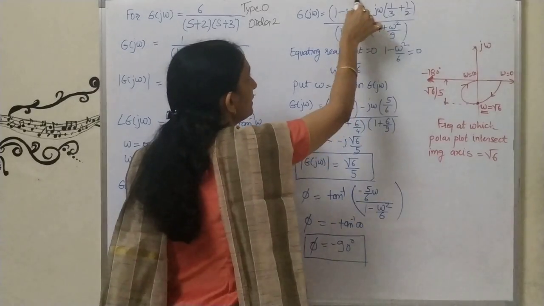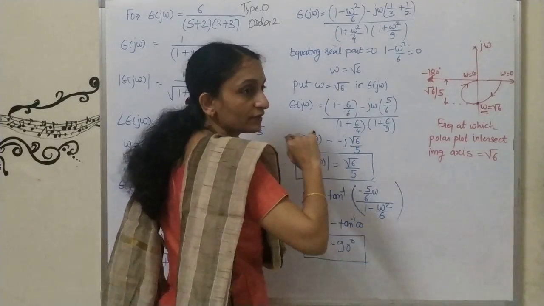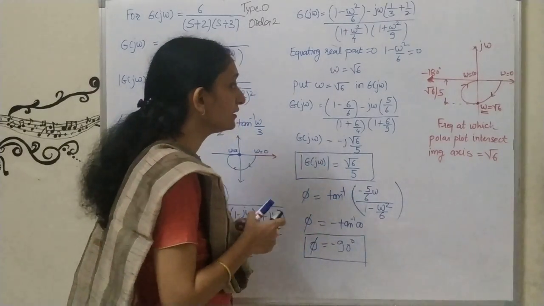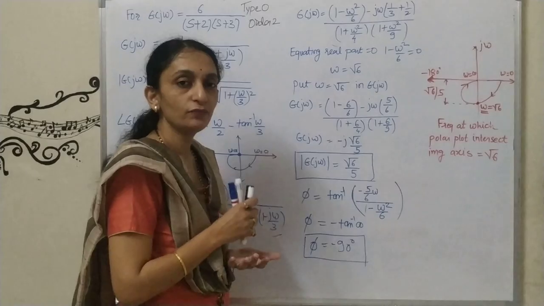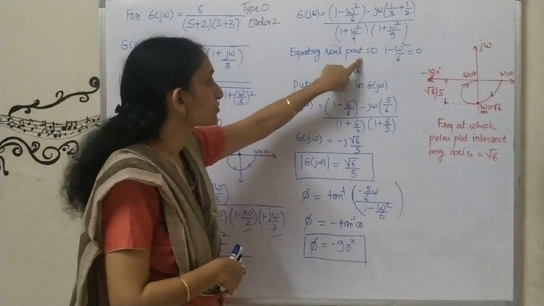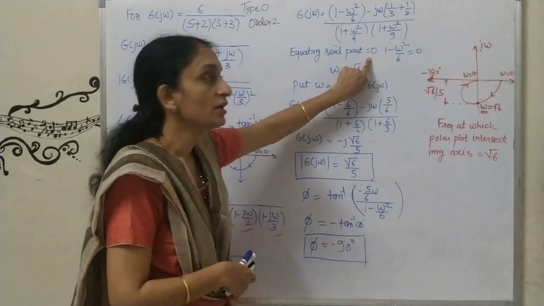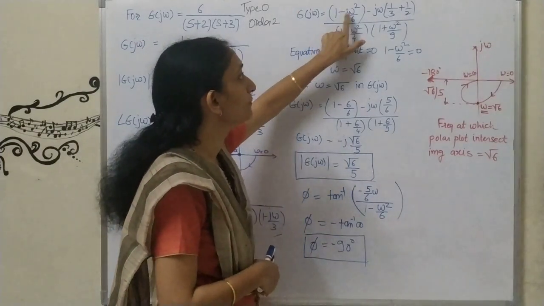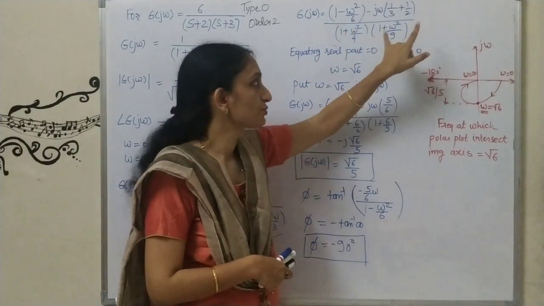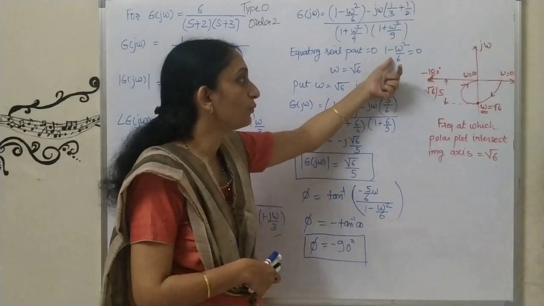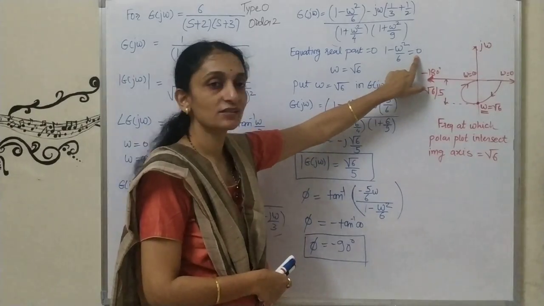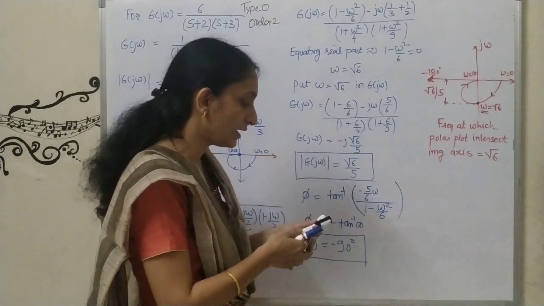So look at this, this will be the real part, including the denominator, and this will be the imaginary part. Okay, so what I did, just to get a magnitude, please remember, when we want to calculate magnitude, I have equated the real part to 0. So look at this, equating the real part to 0. See here, I have considered only the real part. So 1 minus omega square by 6 upon this denominator is equal to 0. So this denominator will get cancelled, and I will get only one term, that is 1 minus omega square by 6. Okay, so 1 minus omega square by 6 equal to 0. I have equated, I got omega is equal to root 6.